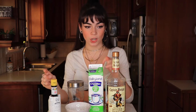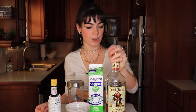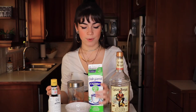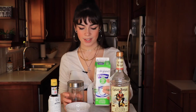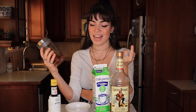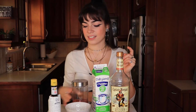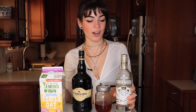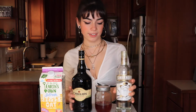So starting off with our ingredients, we're gonna be starting off with Jules's eggnog cocktail. And the spirit in that one is going to be this spiced rum. I've just got Captain Morgan's here. I don't know what exactly she used. And then we've got some half and half cream. We've got cinnamon syrup. Again, I made this cinnamon syrup the other day, so that will come in handy. And then I've got some Angostura bitters, and I've got just an egg white that I've already separated, and it's in here.